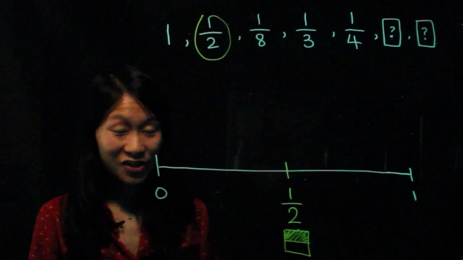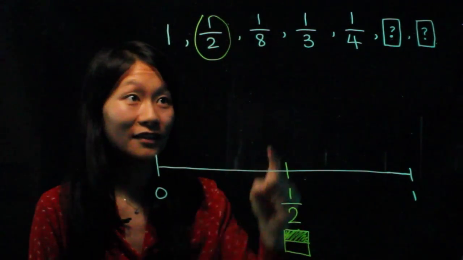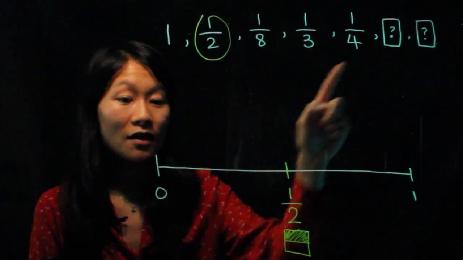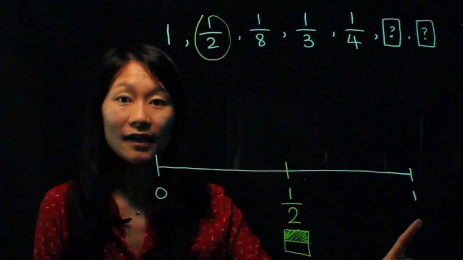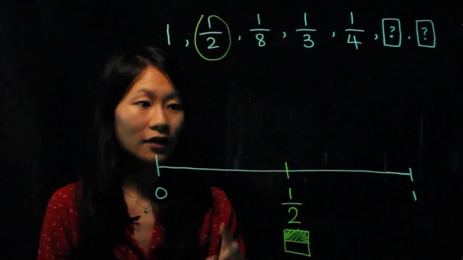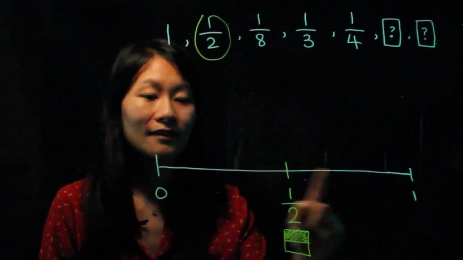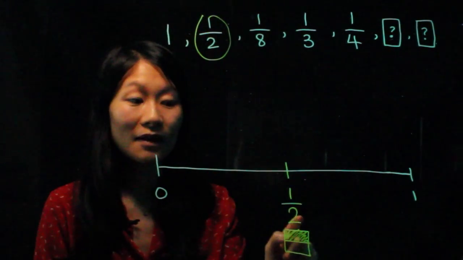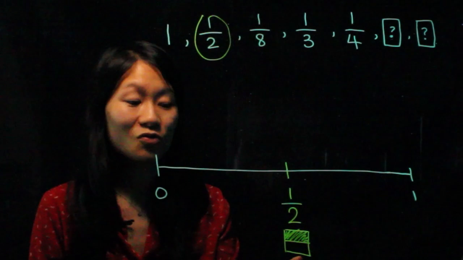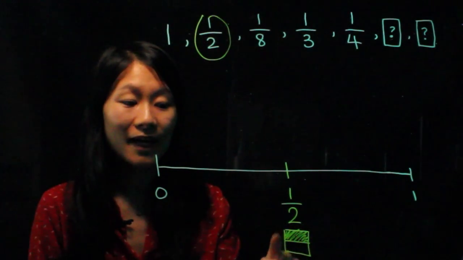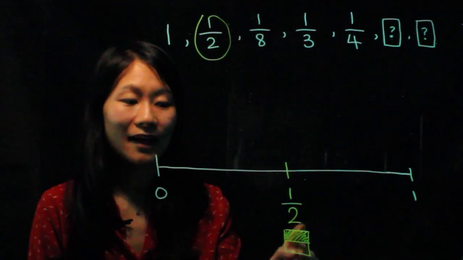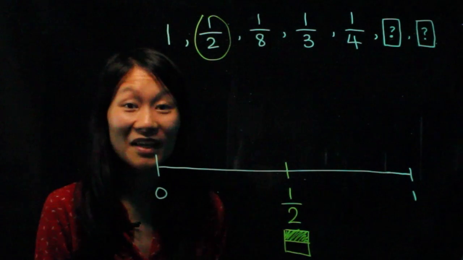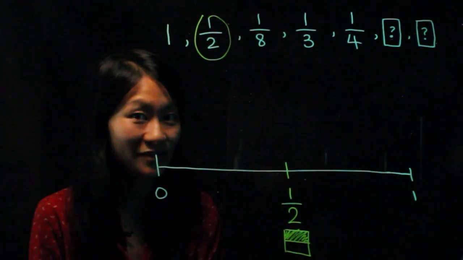Now I'm going to let you give it a try. You're going to try to order these fractions from the least to the greatest on this number line. And you would want to put it in a place that represents that fraction. After you put that fraction on the number line, the next step is to draw a picture or an area model that connects to the fraction. Give it a try. I wonder how yours is going to look like.